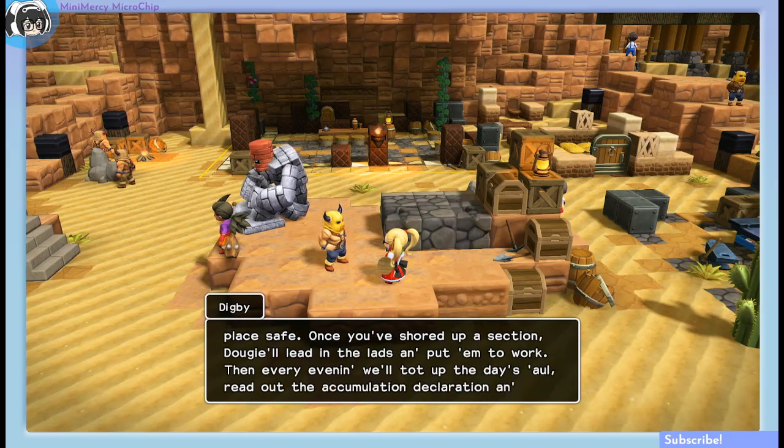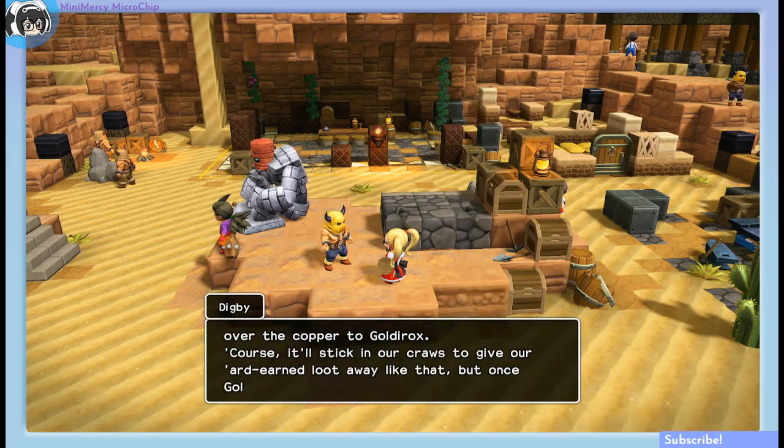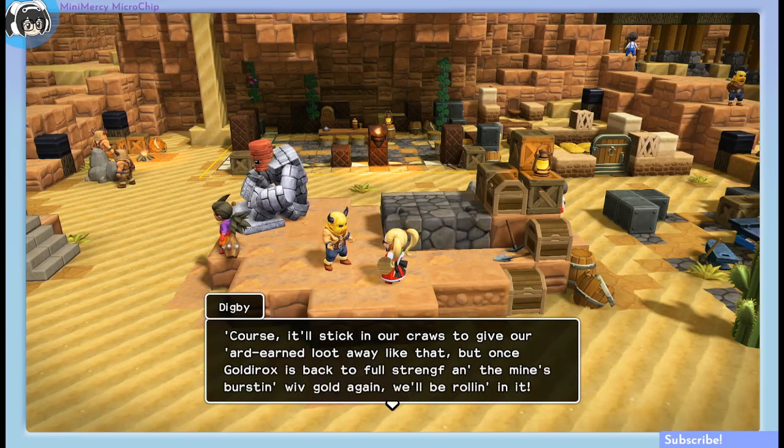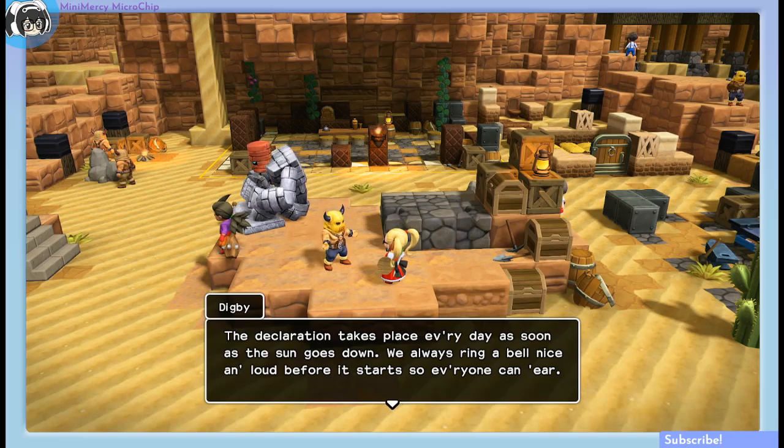Very well. Then every evening, we'll tot up the day's haul, read out the accumulation declaration, and hand over the copper to Goldilocks. Very well. Of course, it'll stick in our craws to give our hard-earned loot away like that. But once Goldilocks is back to full strength and the mine's bursting with gold again, we'll be rolling in it. I hope so, honestly. The declaration takes place every day as soon as the sun goes down. We always ring a bell nice and loud before it starts, so everyone can hear.